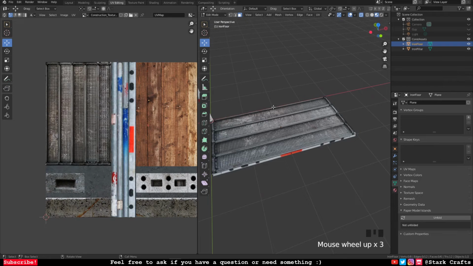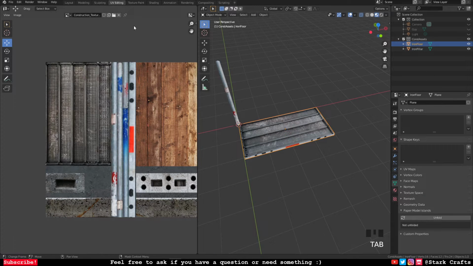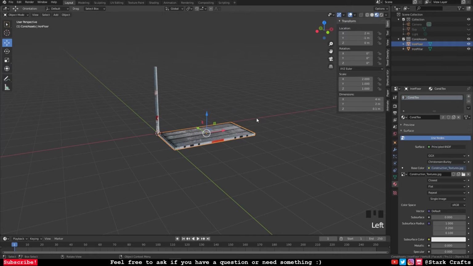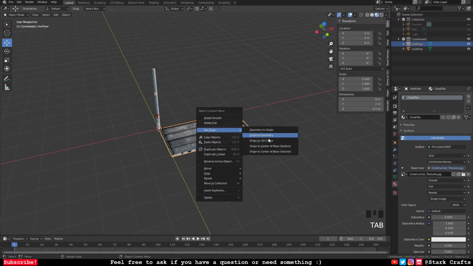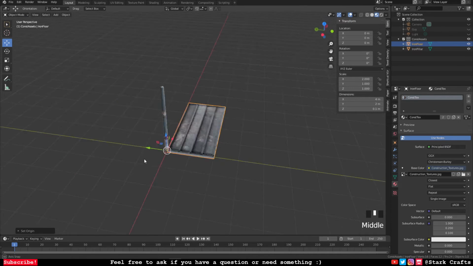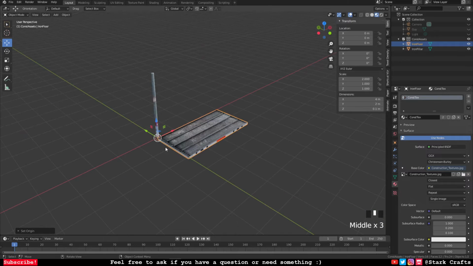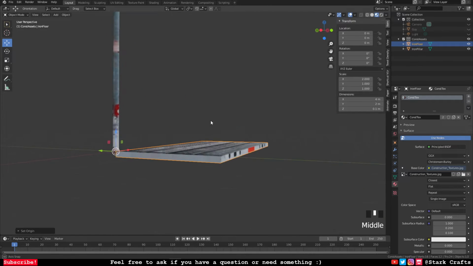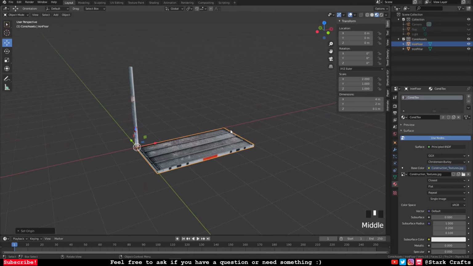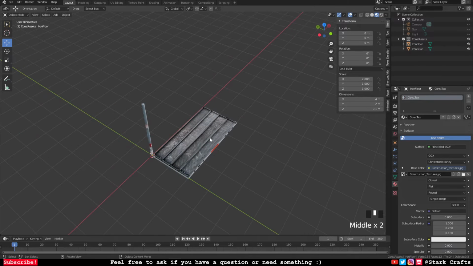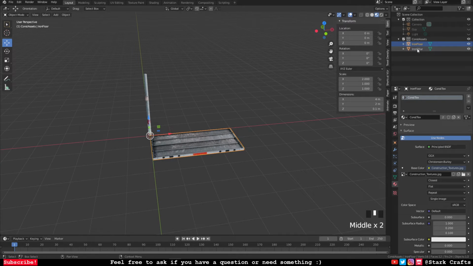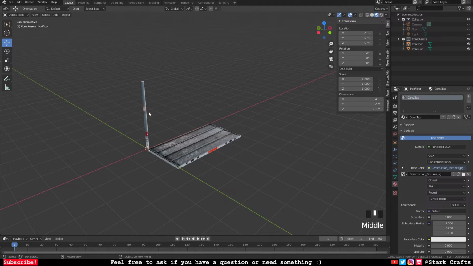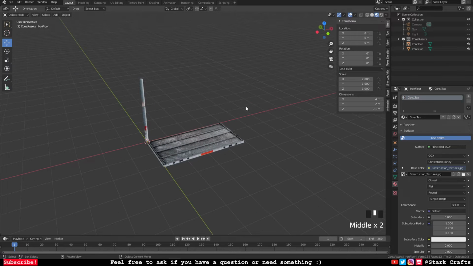So and now I think let's go to the object mode, layout, object mode, and now hit set origin 3D cursor. So it's here on the corner. Nice. And now we have those separate assets. And I would say, how about we make a combined asset with all of them, but later to that.